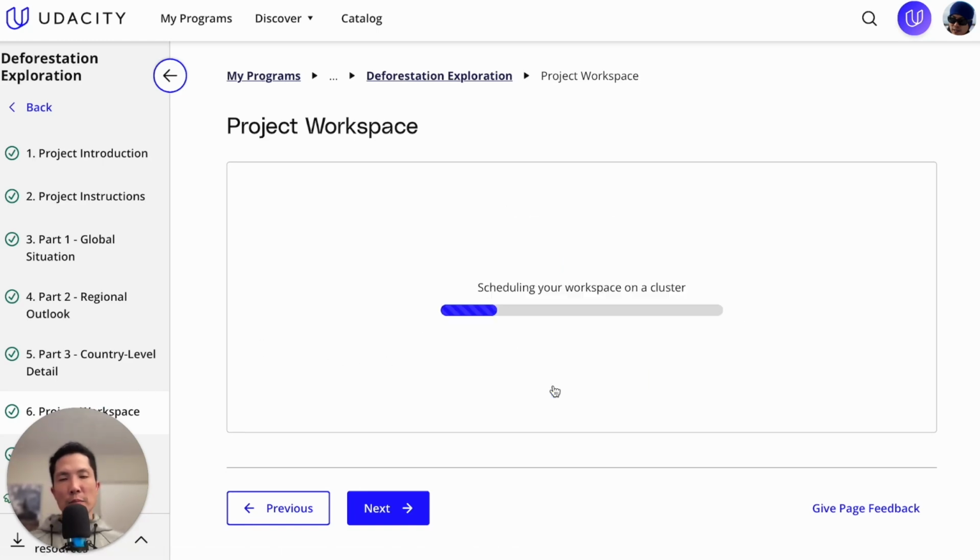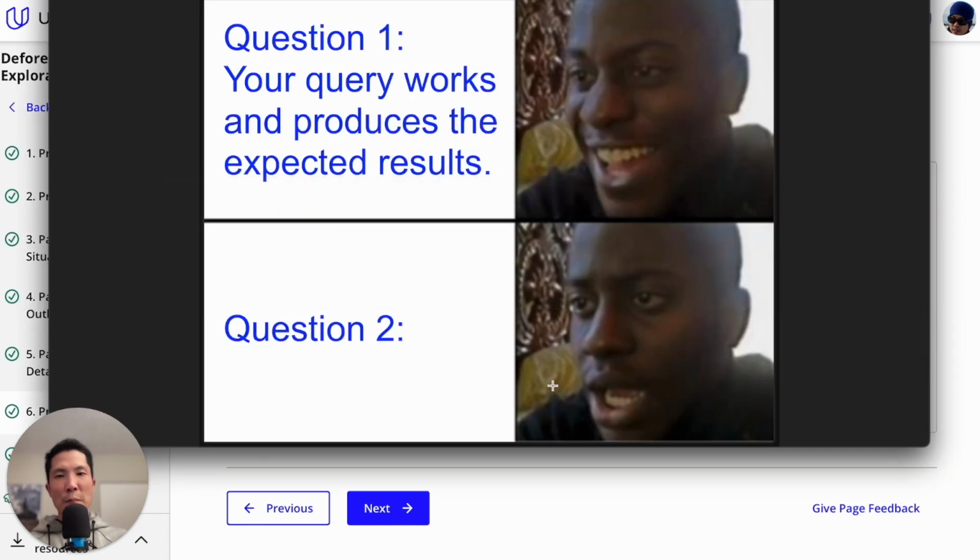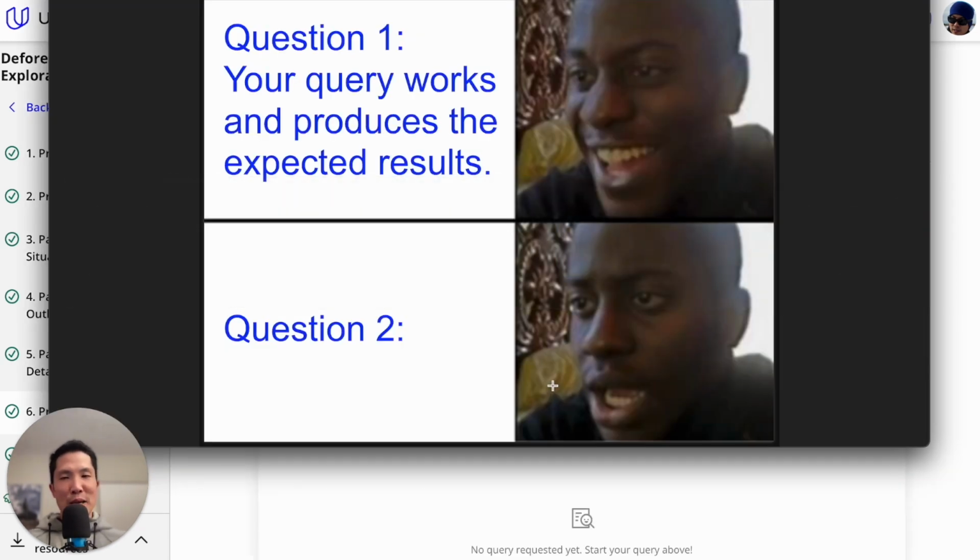And while we wait, let me show you which will be the single most important skill or factor that will determine whether or not you're going to pass this project. Maybe you have seen this meme where there is the exhilarating, happy face of a person who completed the query and the query is producing the expected results, just so that 5 seconds later, you get all frustrated and feel that you don't know anything. Now, as long as you're able to keep the ratio of being happy and exhilarated and tackling all those challenges compared to the second image, I'm sure you're going to pass this project.